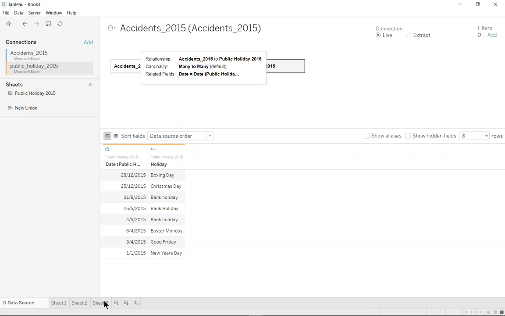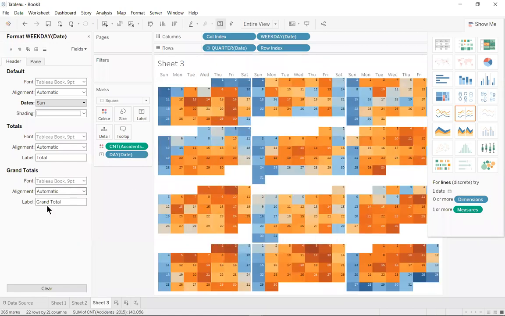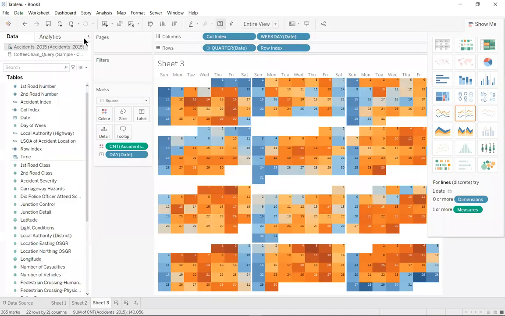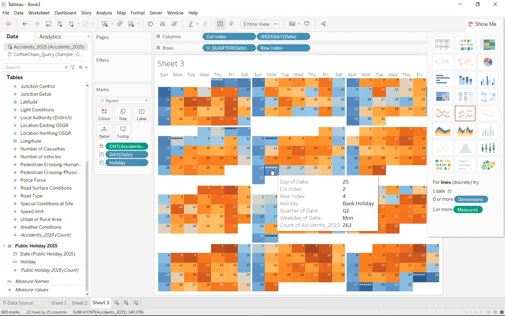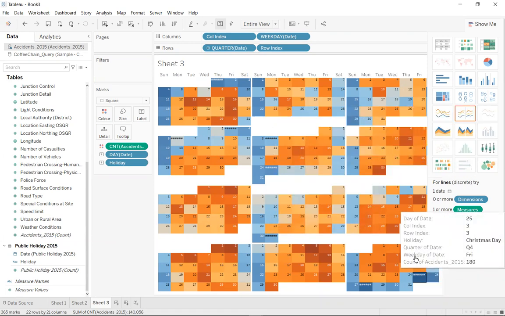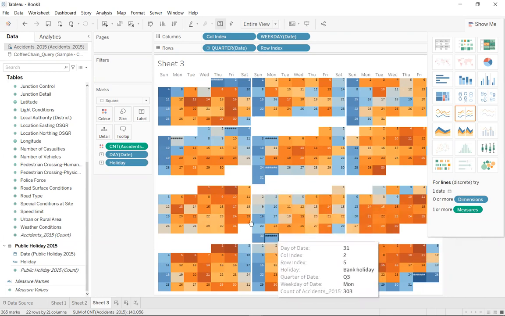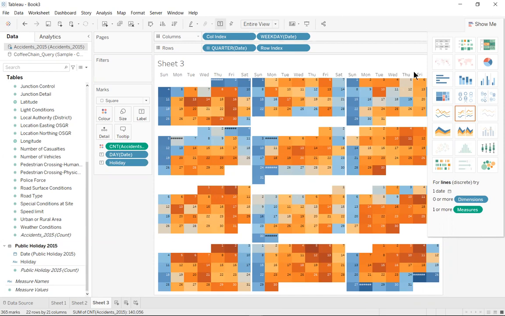What you can do now, with those things that you created, is go back to the data source. Sorry, you can close this, and you can go down to the holidays, date holidays, and you can add these holidays. And you can try to see if you can add it into the label here. Let me just see. Yeah. So once you add in the holidays, you notice there are some holidays that come out. Bank holidays, and here another holiday, Christmas Day. You can see some of the holidays have been added. So with that, that kind of ends the tutorial session. Thank you very much.